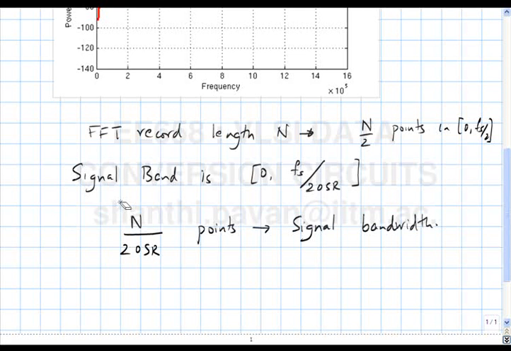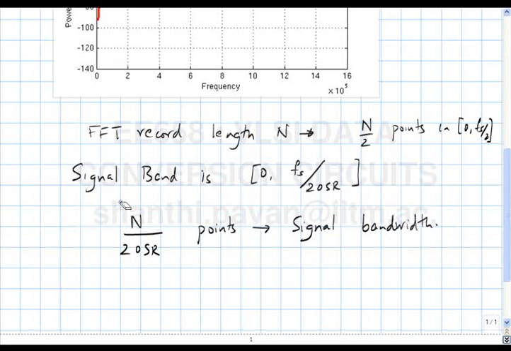So if you want to simulate for the least amount of time, what should you do? Of course you could go on decreasing n, but what happens if you go on reducing n? The number of bins you have in the signal band will go on reducing. Finally, if n becomes so small, you will have one signal bin and one noise bin, and that first bin will be DC. So you will basically not be able to measure anything properly. Ideally, you would like the signal bandwidth to have a large number of bins. That's the bottom line.